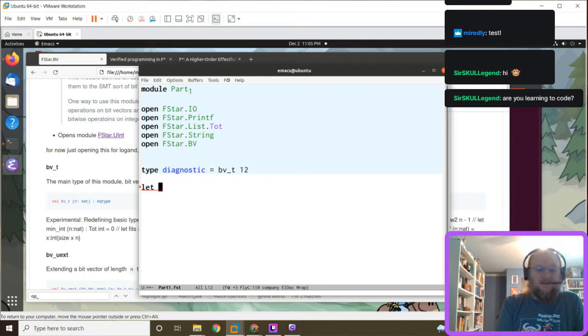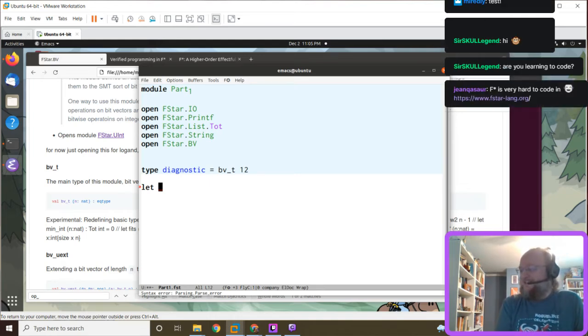So I am learning to code in F star. It's a new language for me. I know plenty of other programming languages and work as a software engineer, but this is challenging to me because it's a research language out of Microsoft Research. It's got some rough edges, and it's a stretch for me. Forces me to think about things in a different way.